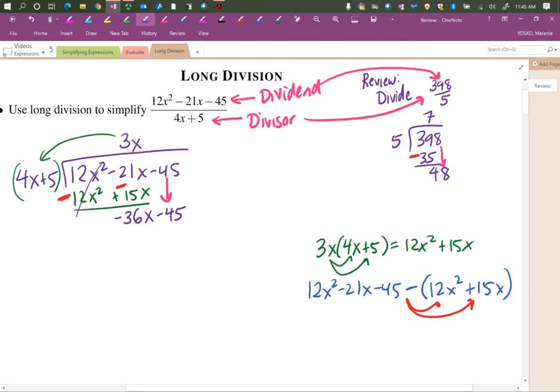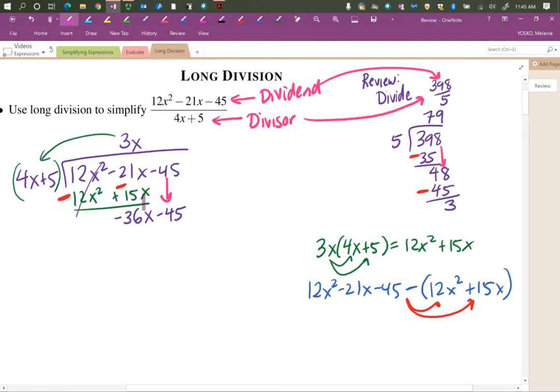And then we're going to do it again, right? When you were working this problem just with numbers, you said 5 times what gives me 48? Well, nothing. 5 times what gives me a number smaller than 48 but pretty close? Okay, well, 9 times 5 is 45. So then you would multiply by 9, and you would do it again, right? 9 times 5 is 45. Then you go through and you subtract, and you got 3. Okay, so we're going to do exactly the same thing. We're just going to continue the process.